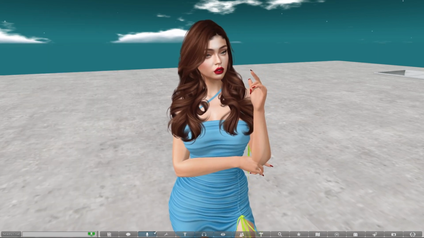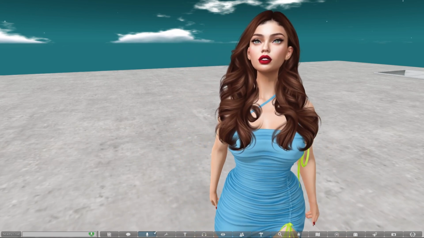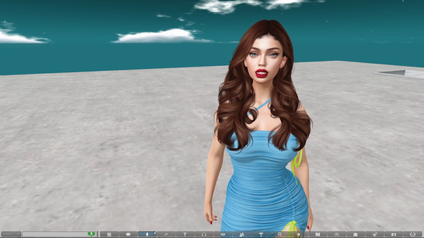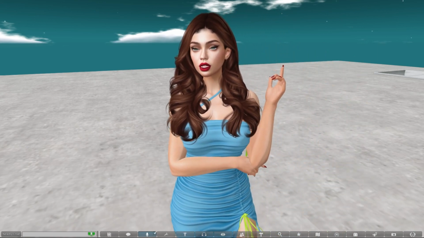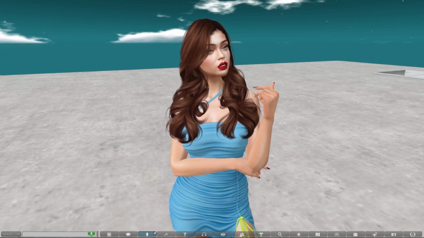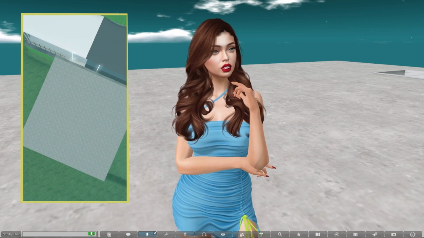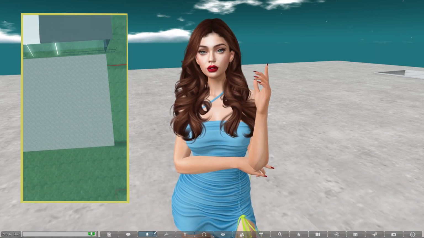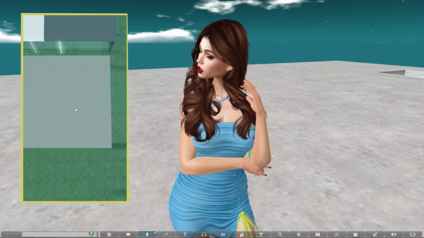However, in some cases, you will want a platform of a specific size and at a specific location on your land. In order to demonstrate how to do that, I have created a platform already on my land. As you can see, the prim platform I am standing on was made to fill exactly the parcel I am on and not overlap with the neighboring parcels.